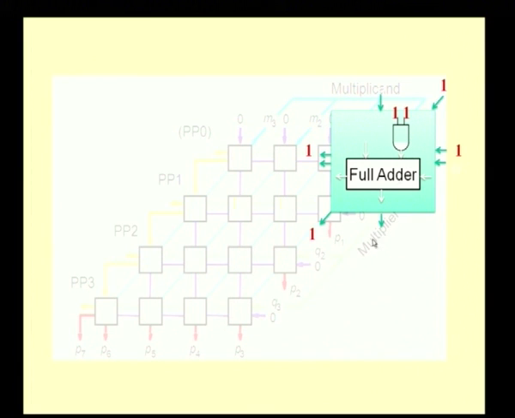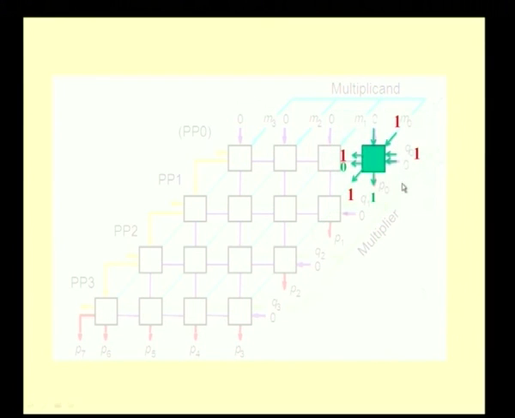Now, the AND gate will produce an output of 1, okay, and then the initial partial product 0 comes as input to the full adder, and the carry in 0 comes in as input to the full adder again. This produces an output of 1, which is the partial product that will come out, and then it will produce a carry of 0, and this carry will be passed on to the next stage. At the end of this first cell's operation, okay, you will find that these are the values that are generated.